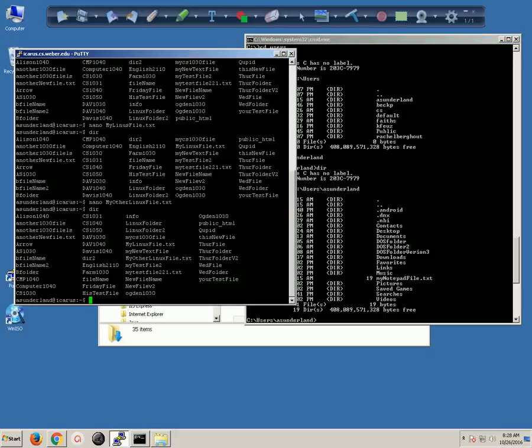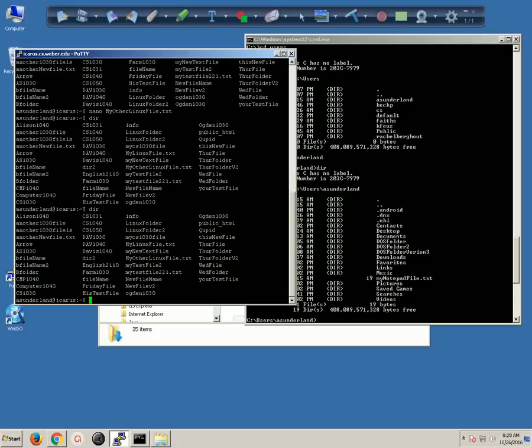Let's see if we can move around in Linux. Linux is the same. Let's see where I'm at right now. I have got a lot of stuff in here. So let's say that I wanted to move into one of the new folders that I created. I'm going to type in cd, which stands for change directory, and then I'm going to give it the name. But Linux is case sensitive.